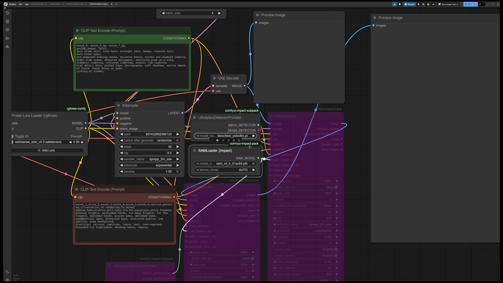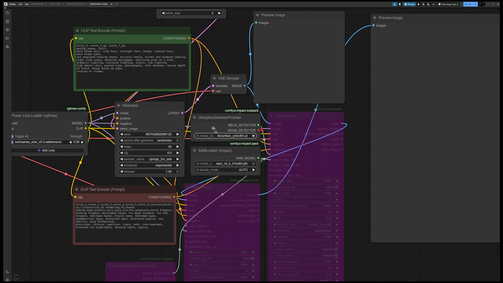These are all in the ComfyUI Impact Pack and ComfyUI Impact Subpack. I'm going to provide a link to this workflow in the description, so you can go straight to that, download it and pop it into ComfyUI. It's going to be the quickest way to do it, or you can build this yourself. It's entirely up to you.